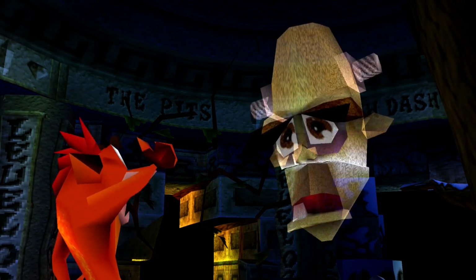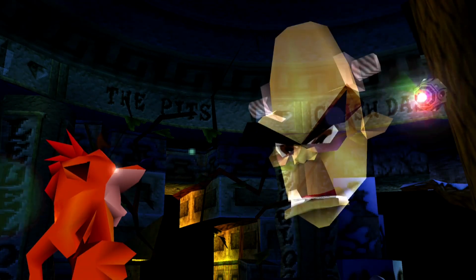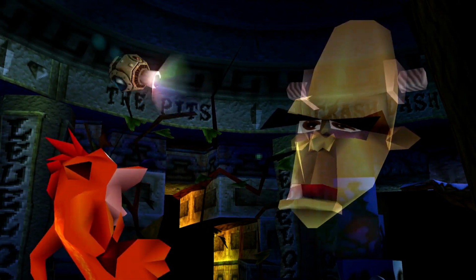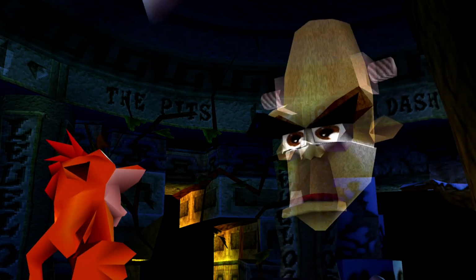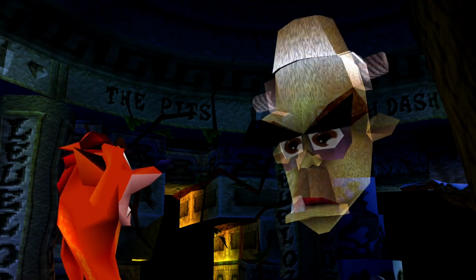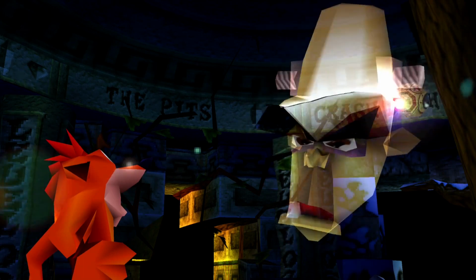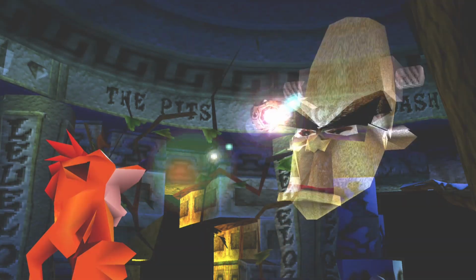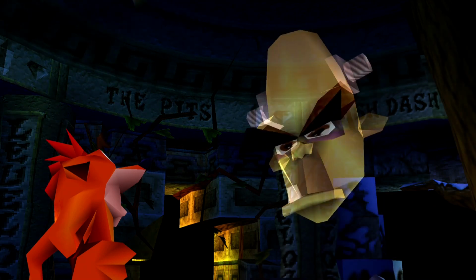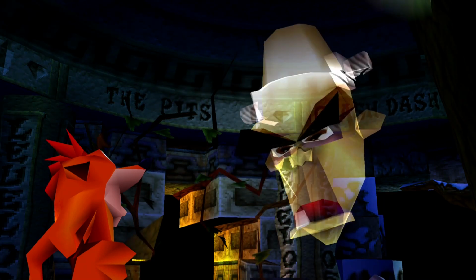So, you were helping Cortex gather crystals, yet you have acquired a gem. Interesting. Well, Crash, know this. As long as you are allied with Cortex, you are my sworn enemy, and I will do anything in my power to stop you.